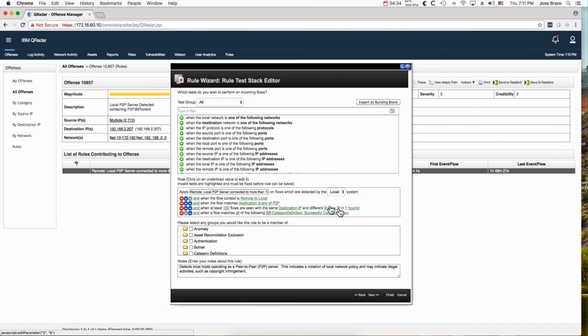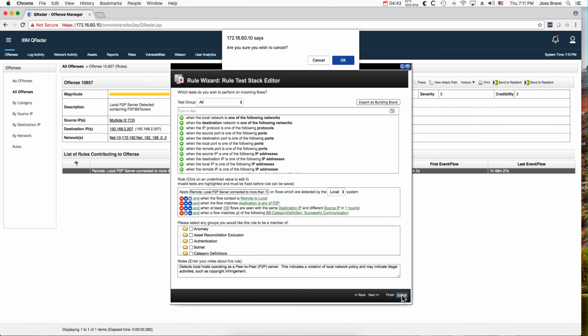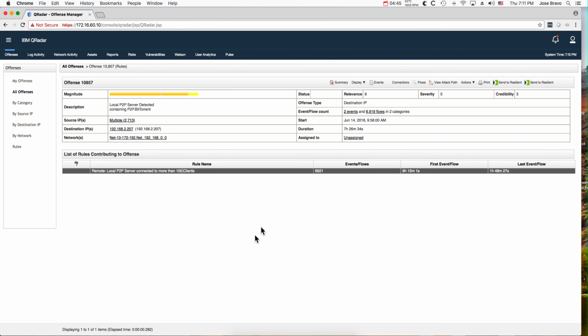That's a scanning, and the communication was successful. Again, a default rule that detects this anomaly without you having to do anything other than just sending QFlows into QRadar, which I described how you do in the first video.